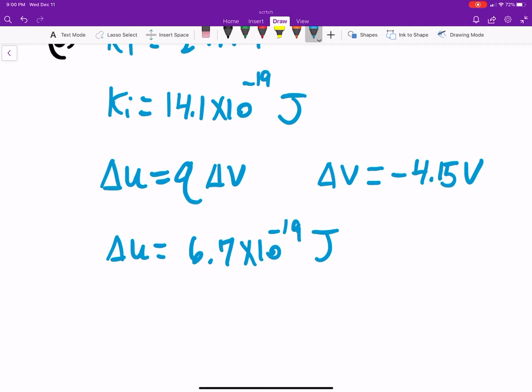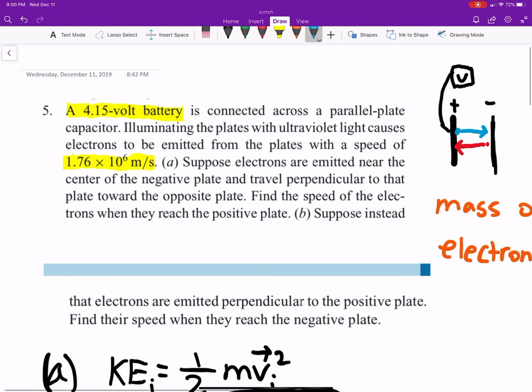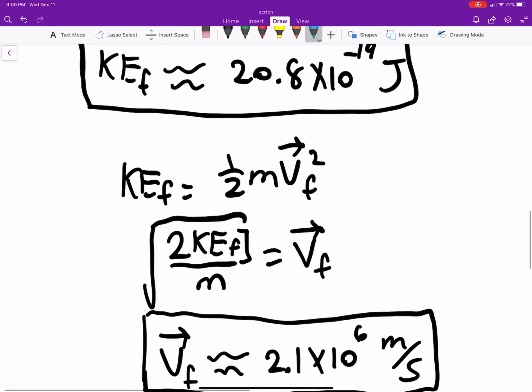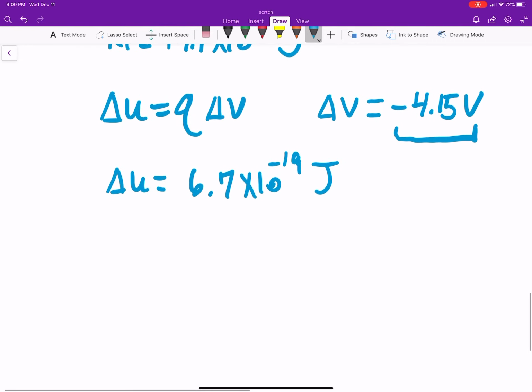And really the big thing I just want to make sure we're okay with is why this is now negative and not positive. And it's because you're going away. An electron is negatively charged and you're going towards a negatively charged plate. Well, that's an issue because the negative charges are going to repel. So you have to assist it to get there. So hopefully that kind of makes sense and why V is negative. The voltage is negative, I mean.